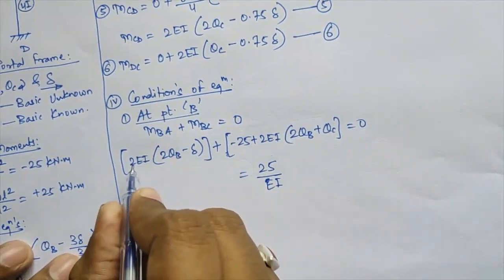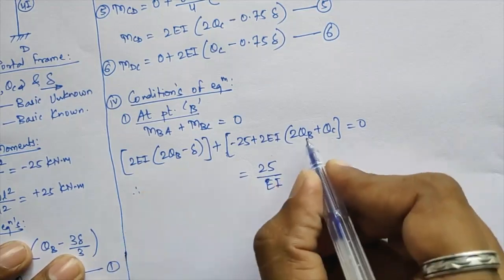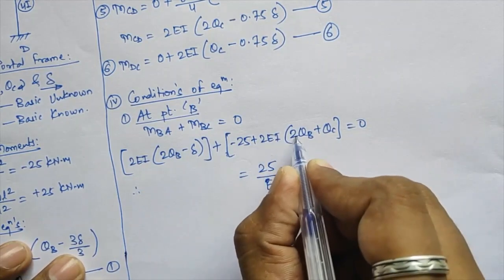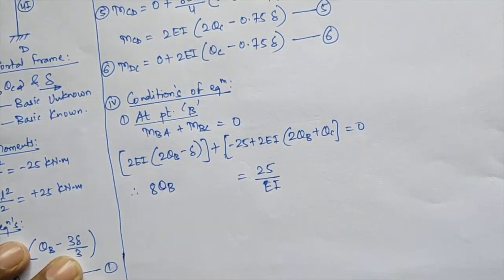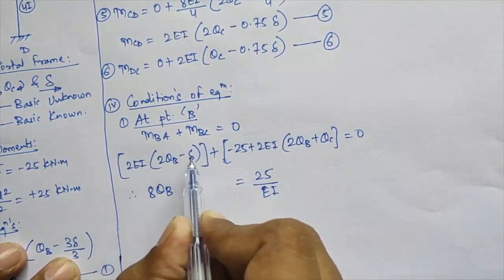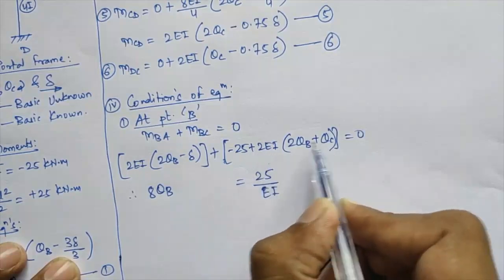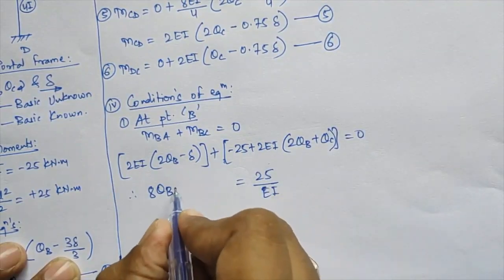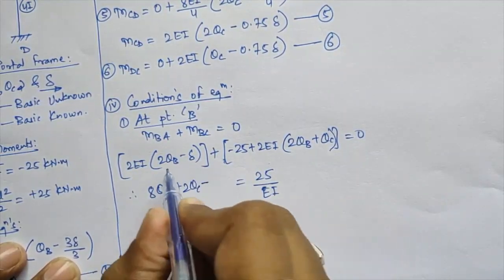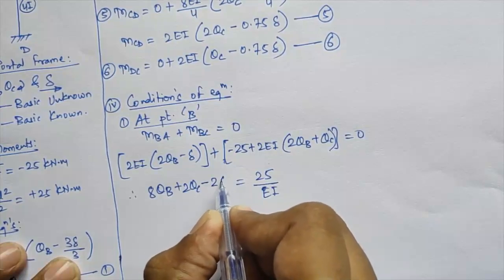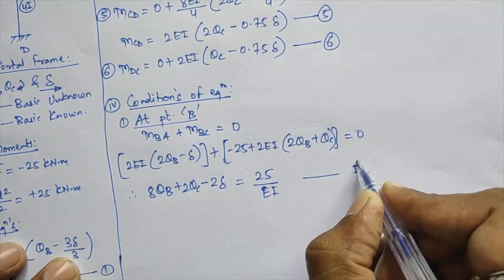Okay, so what will remain here? 2 times 2 theta b, that will become 4 theta b, and here 2 into 2 again 4 theta b, so in total I'll get 8 times theta b. Here I am having 2 times delta, here there is no delta over here, right? Only theta c we will see, so 2 times theta c. Okay, and delta is how much? That is minus 2 times delta. So this will be my first equilibrium equation, so I'll write that as Roman 1 directly.